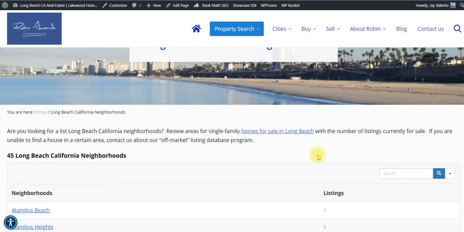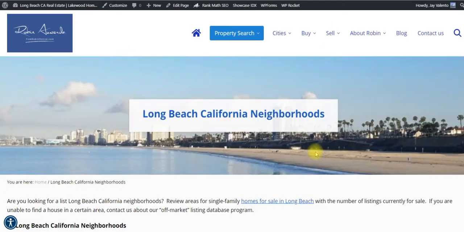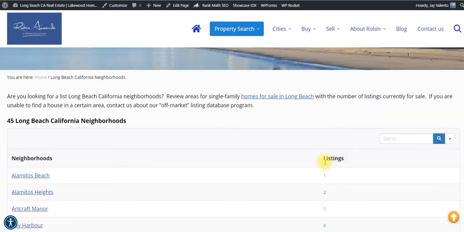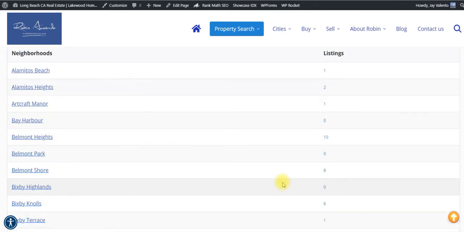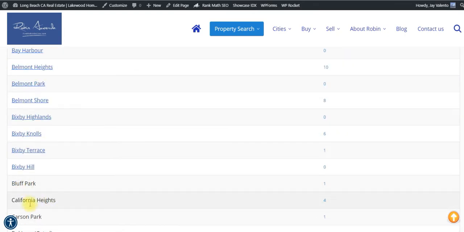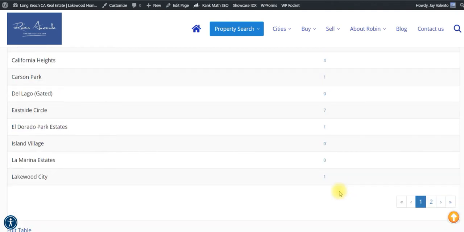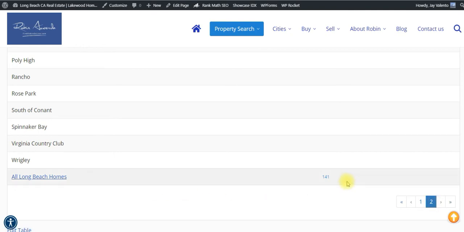If you can do enough content on each page that you have on your website, you don't need to use an advertising campaign at all. No pay-per-click advertising. We'll do that in another video. So right now we're going to add some more. See, we have neighborhoods and we have listings. So what we're going to do is hook up some more listings if there's any pages here. I'm not sure. And then we're going to hook up more listings to show how many listings are in each one. It's paginated right here. So you can go to page 2, all the neighborhoods. That means 141 properties for sale citywide.